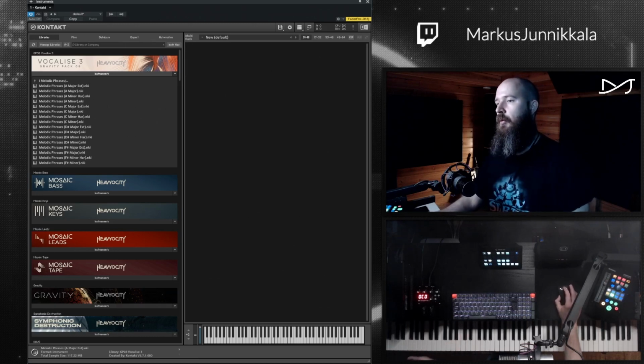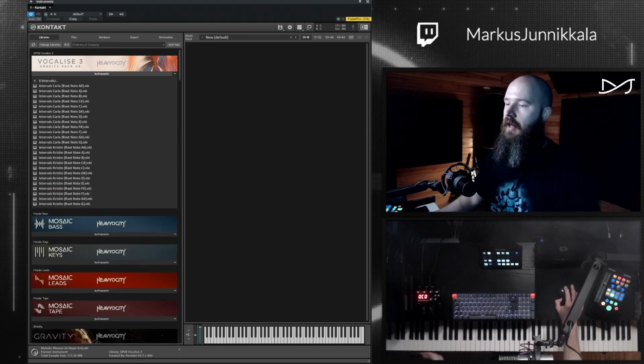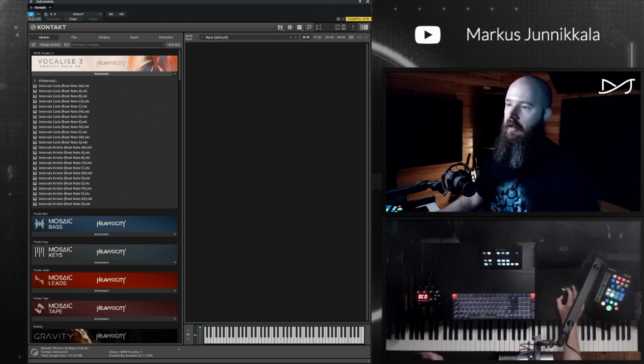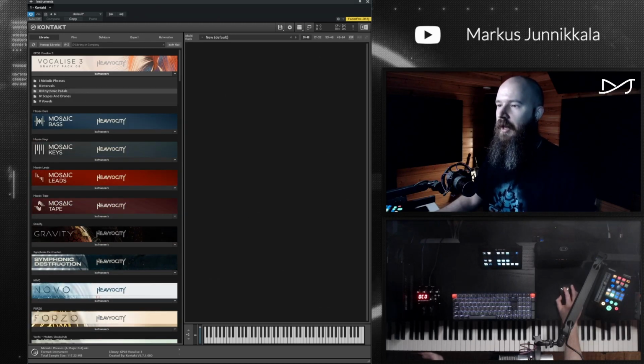We don't have to go through all of them for you to understand how it's laid out. There are a few different singers in here. You can see different names. You've got Carla, Kristen. Sorry if I pronounced these wrong.